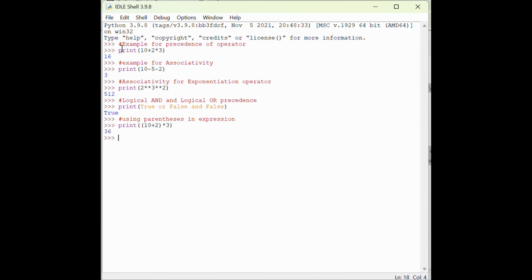Here the parentheses ensure 10 plus 2 is evaluated first, giving 12, then 12 into 3 results in 36. Using parentheses can make expressions more readable and eliminate ambiguity.